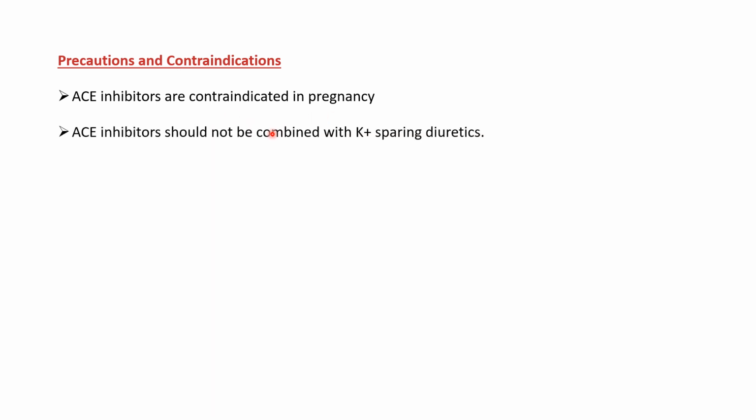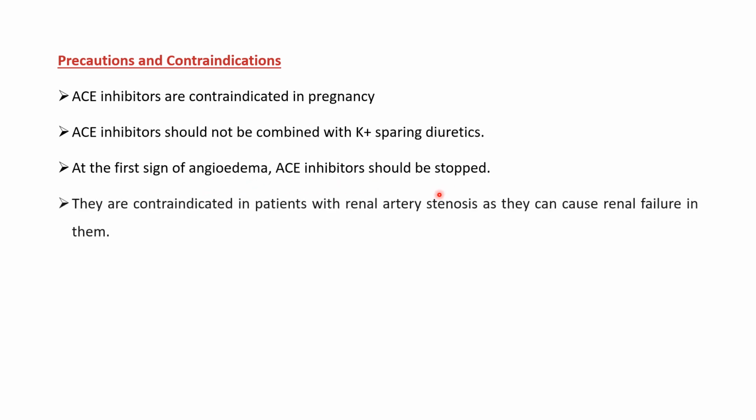Now we'll see the precautions and contraindications. One of the contraindications is that ACE inhibitors are contraindicated in pregnancy. ACE inhibitors should not be combined with potassium sparing diuretics. At the first sign of angioedema, ACE inhibitor should be stopped immediately. They are contraindicated in patients with renal artery stenosis. Renal artery stenosis, in simple terms, is a narrowing of the artery, as they can cause renal failure in them.